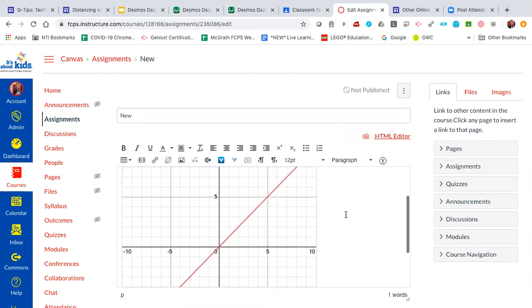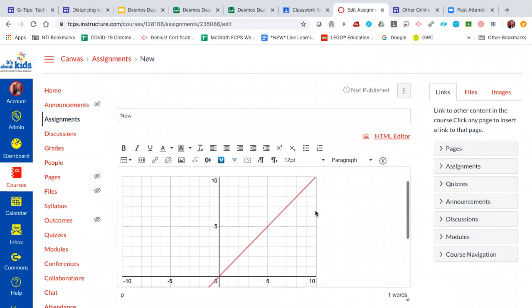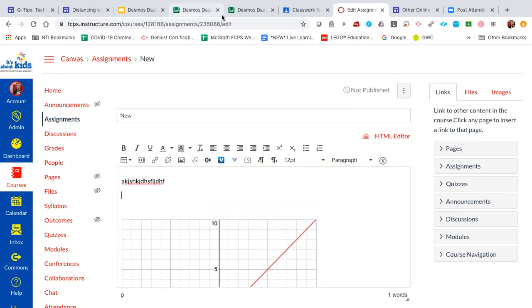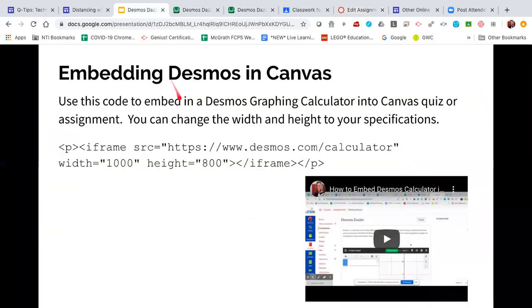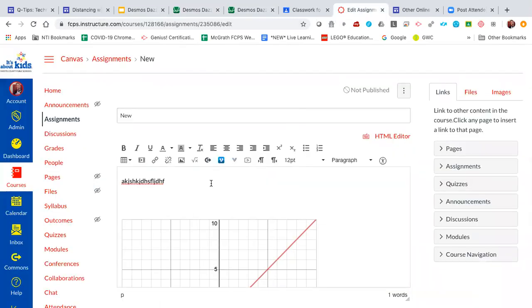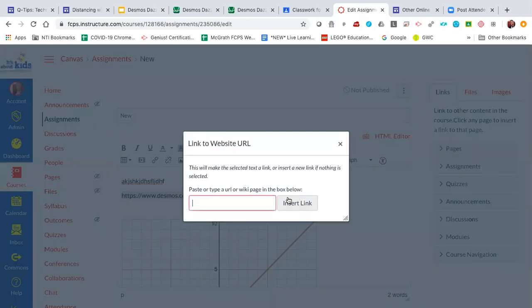And then that graph will come up. Again, what's interesting is that the whole thing doesn't come up. It's just that graph. So it's kind of like you took a picture of it and then inputted it in there. So that's why I really recommend, if you want them to play around with a calculator, you can embed this code again that you see here, or just go ahead and shoot your link to them, copy this so that they can see that link, and then they can go out into that link. Just make sure when you copy and paste it, you just hit link.